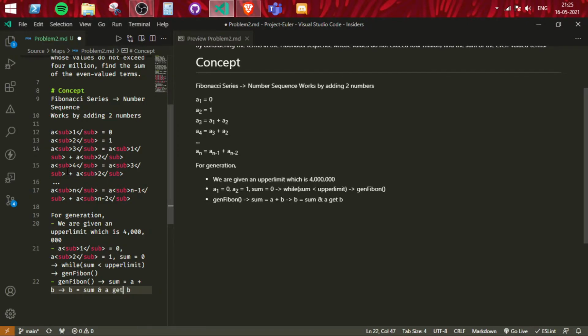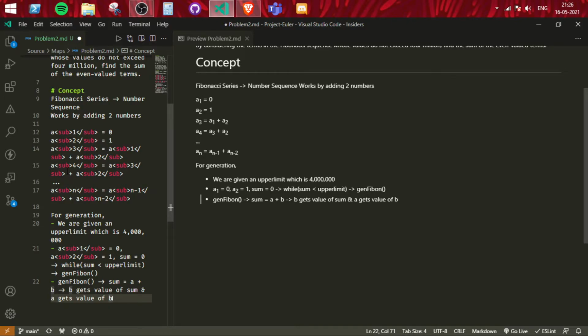I guess gets value of, so that it is clear future. So that is what we are going to do.